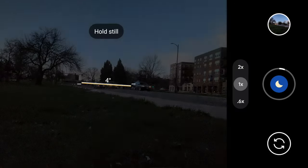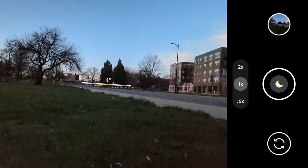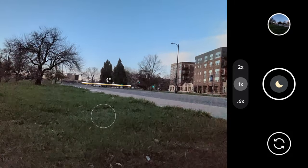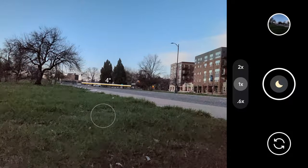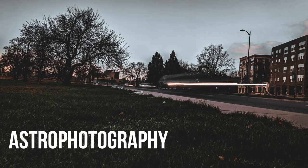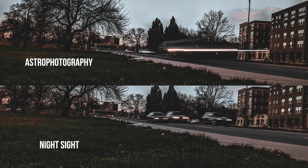What ended up happening was by about 6:20 — and sunrise was about 6:45 — by 6:20, the astrophotography mode on the Pixel was no longer working. So you go into Night Sight and if your phone is stable enough and it's dark enough, Google's AI will recognize that it wants to engage astrophotography mode, and it looks like this. When it gets too light though, the AI just doesn't engage and you're left just doing the Night Sight thing, which doesn't capture nearly enough to give you those light blurs.